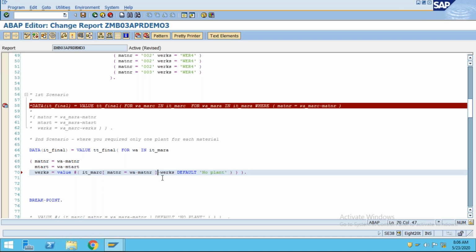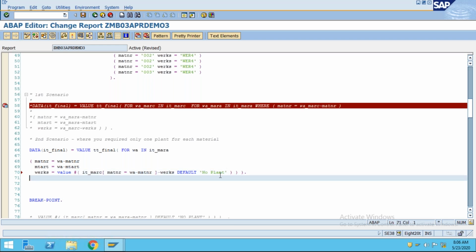If you want to default, give the default value, or if you want to put the blank value, you can give abap_false directly. Okay, or no material, whatever. If you want to put the blank, abap_false. If you want to give this no plant, this is also good to populate no plant. But this werks has 4 characters, right? This werks has 4 characters.